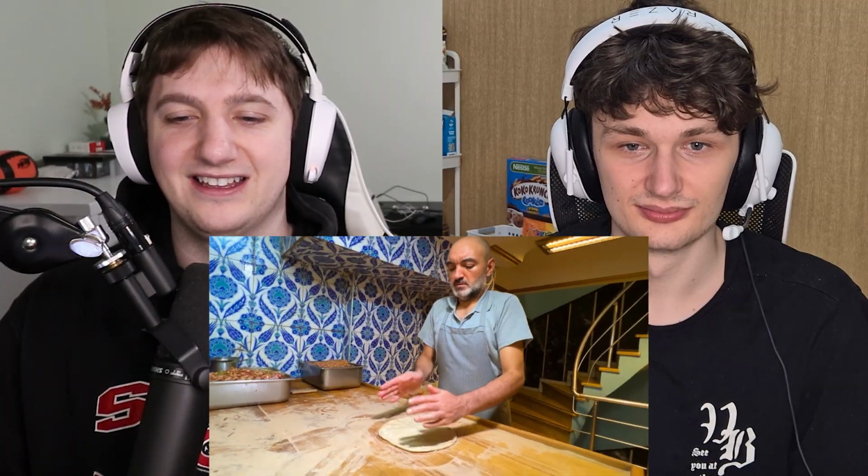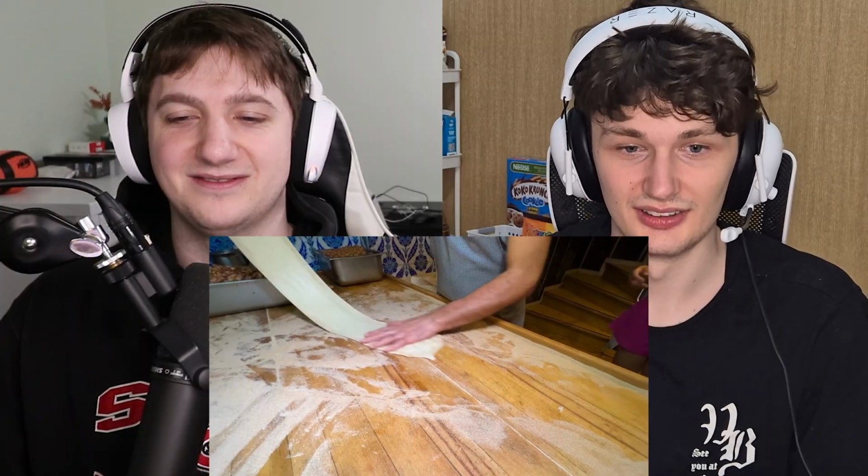Next, the plate is covered with a thin layer of dough before heading straight to the oven. Oh, they cook it big. Then they spread the meat, and this thing is complete. Next, this is what I call a long Turkish pizza. It takes a lot of skill to not put a hole into the dough itself.